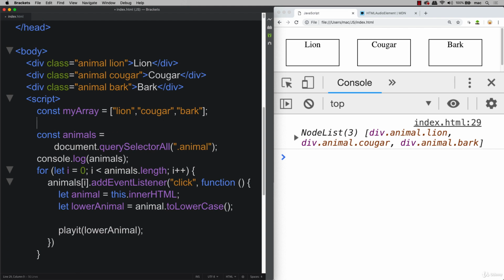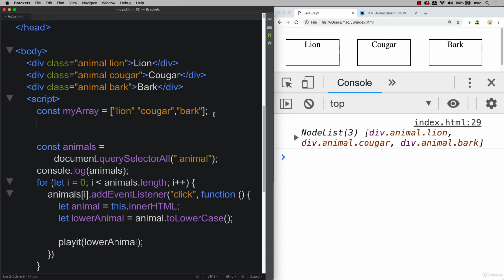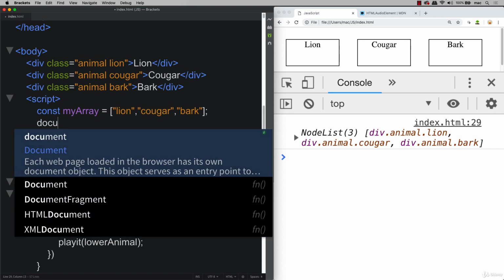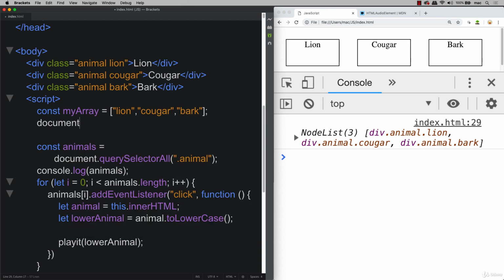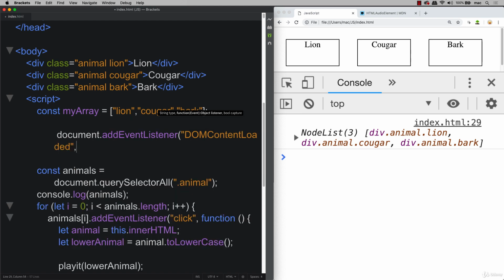First of all, I want to make sure that the document has loaded. And if you're familiar with jQuery, you know that jQuery has a document ready object. So this is very similar to DOM content loaded. And in JavaScript, if you want to ensure that your DOM content has loaded, then you can use the DOMContentLoaded event by adding an event listener. And then over here is the function that's going to get invoked.